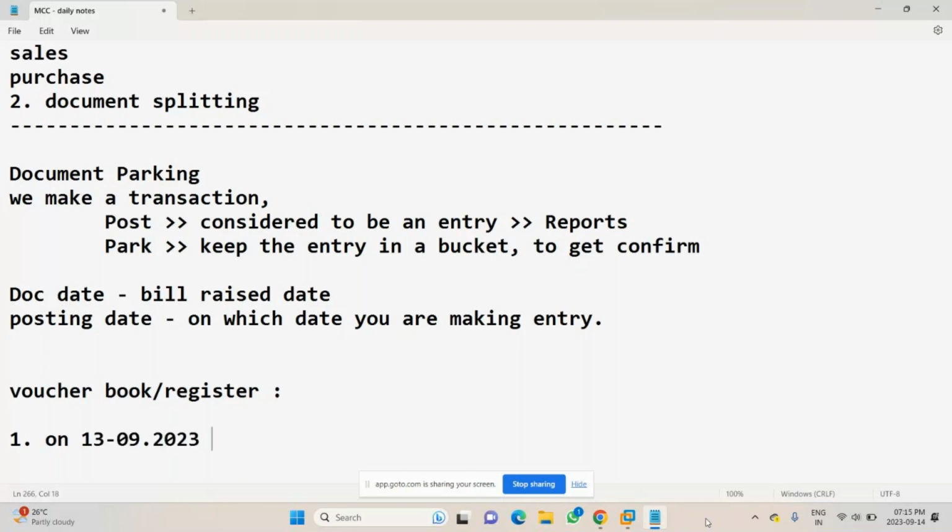On 13/09/2023, paid rent. Okay, first we will start with the capital. Without money, we cannot run a business. So on 13/9/2023, Mr. A started a business with rupees 1 lakh as capital.